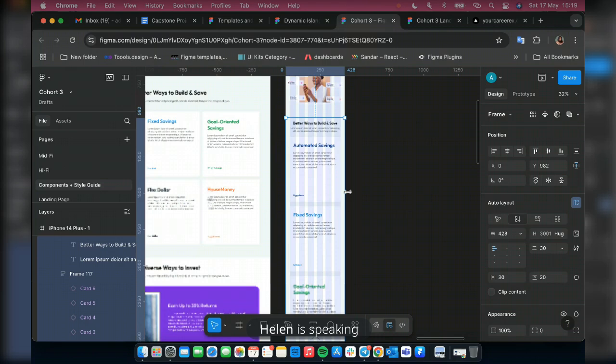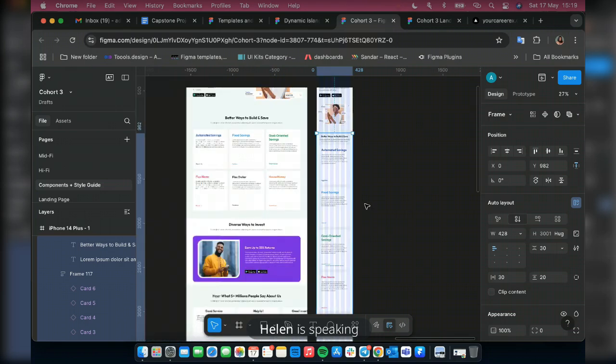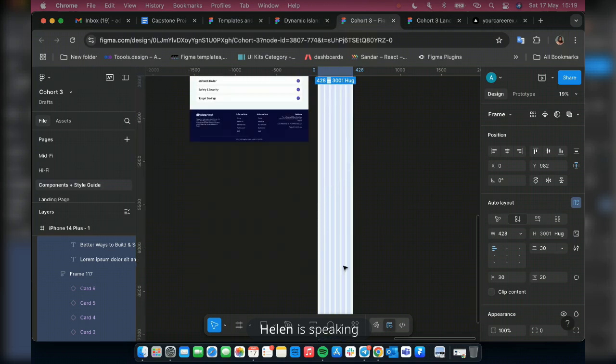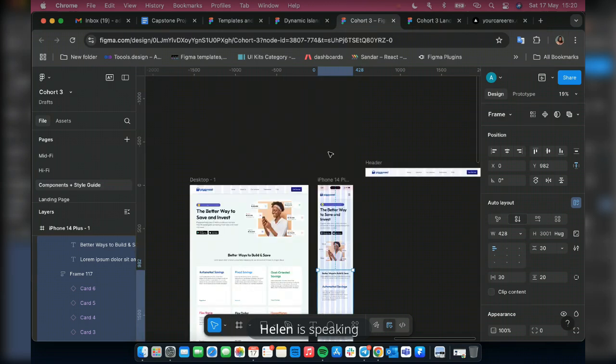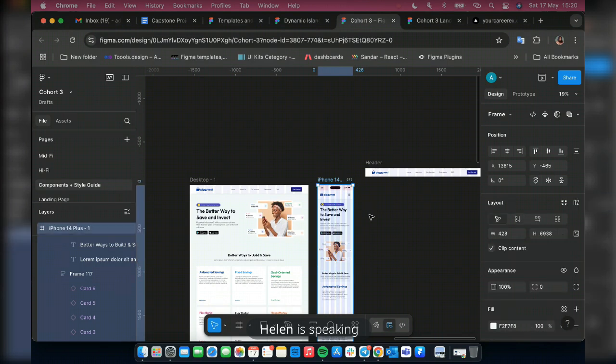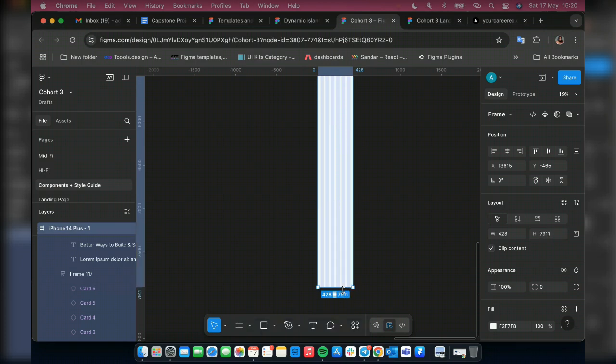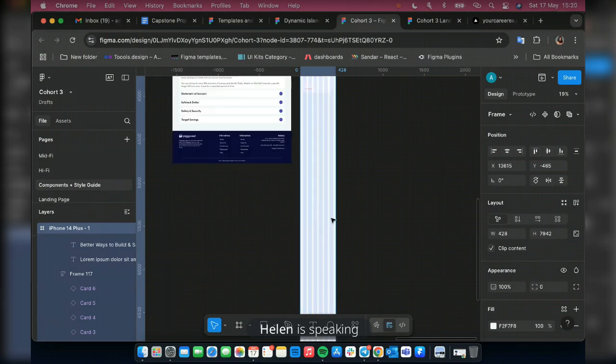Now the next one we're going to do is going to be this. Now I'm going to expand this, my landing page mobile. I'm going to expand this a little bit. The mobile is always longer than the web, always longer. If your mobile is very, very short, that means you did not place the elements very well. Are you guys seeing with me?